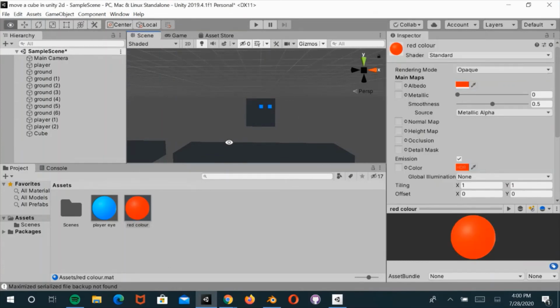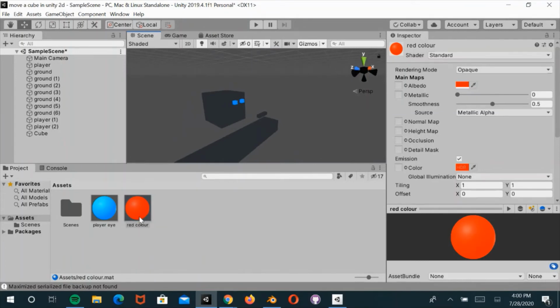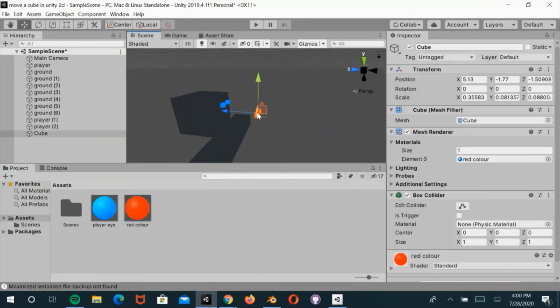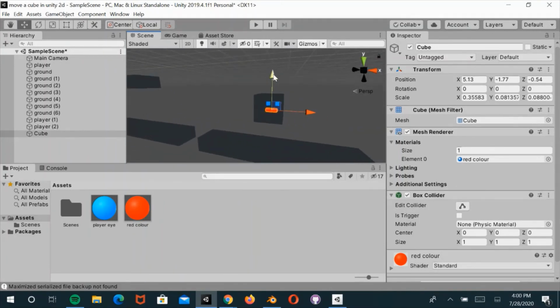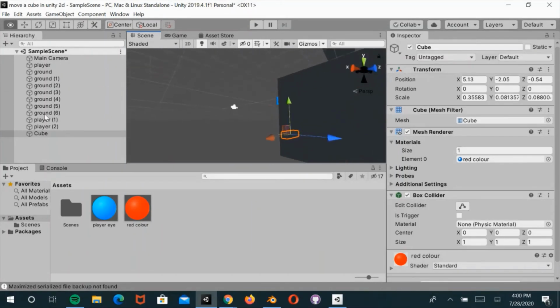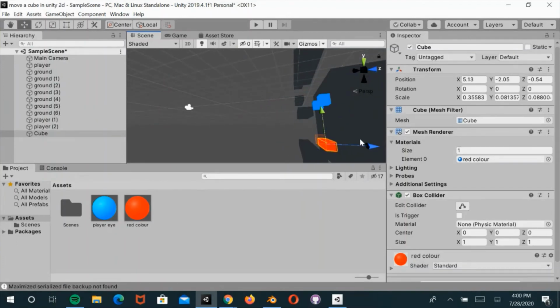Right now you can't see it glowing because we haven't added the red texture. Now we added it, so now we can click and drag it back, just like a mouth on its face.